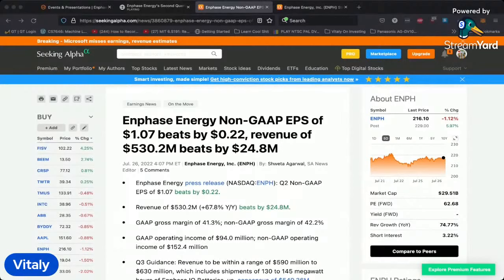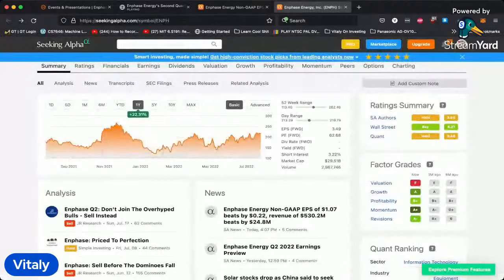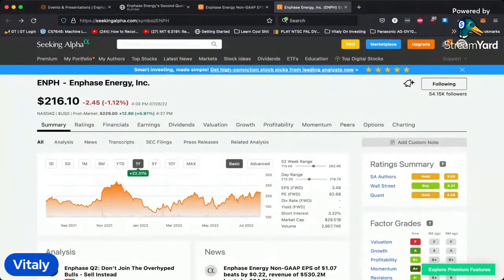In Latin America, revenue increased 22% sequentially and 61% year on year. We had steady growth in our solar plus storage business in Puerto Rico during Q2. Now I'll provide some color on Australia, Brazil, and India. In Australia, we are starting to see the market beginning to recover from COVID interruptions as well as federal elections. We remain optimistic about our growth in the country and expect to introduce IQ batteries in early 2023. As for Brazil and India, we continue to ramp IQ7A microinverters in Q2 and are starting to see a steady increase in demand quarter on quarter.